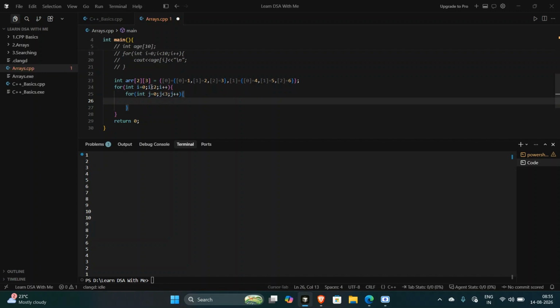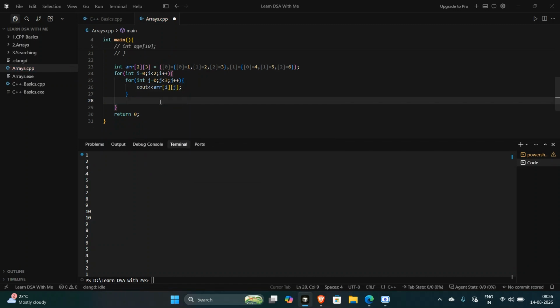Now what this does is when i equals 0 and j equals 0, we will access the zeroth element of the zeroth element. So 0 comma 0. What we'll do, we'll just print it, array of i comma j, and after the element we'll put a line break.